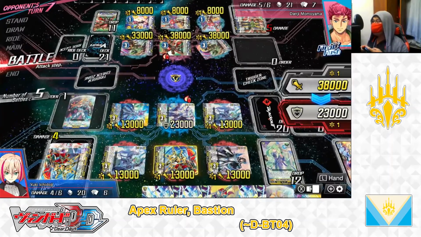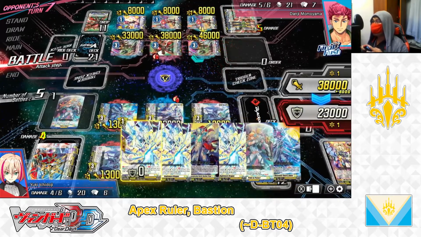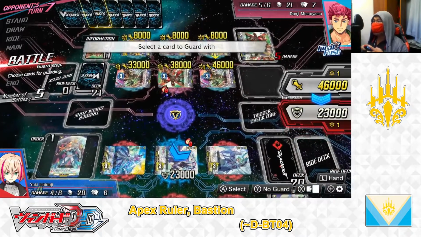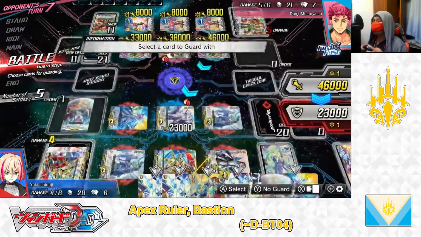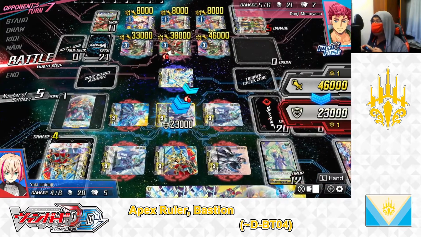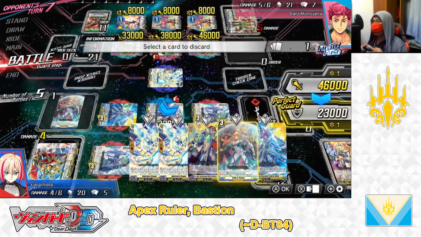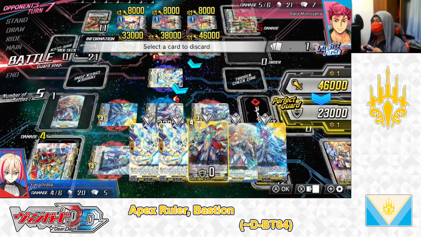And now my opponent has 6, 7 cards in hand. I should not let myself get too much damage. I'll perfect guard. Okay, and then perfect guard skill. I discard from my hand. Definitely have to hold on to the Great 4 and the other perfect guards.